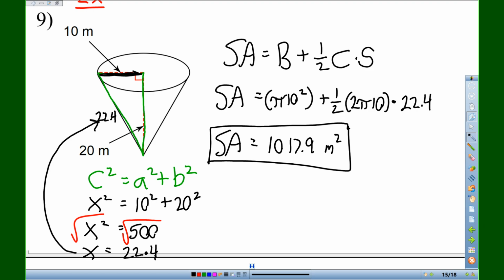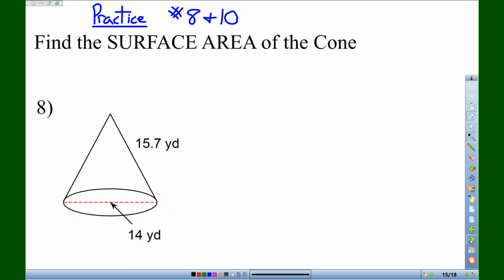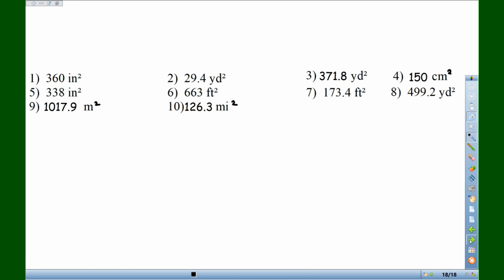Cool. So I'm going to give you guys a chance to finish up the backside. Go ahead and try the rest of those. I'm going to put the answers up here. So if you want to pause the screen right here, and as you go through, check your answers. Remember, some of these do give you slant height, and you do not need to use the Pythagorean theorem. Some of them don't, though. So go ahead and pause the video. Try the last few problems.